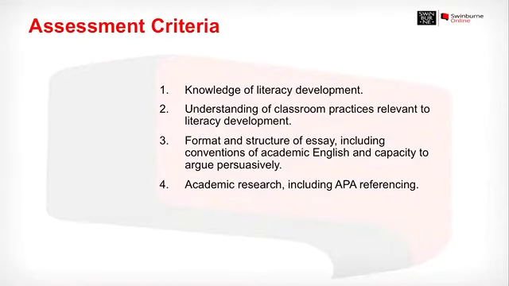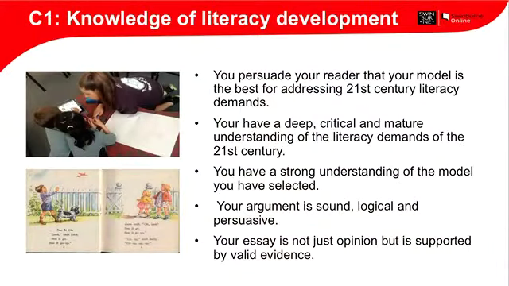Okay. So this essay is marked based on 4 assessment criteria. You can see them here, but I'm going to go into more detail about them in the next few slides. Criteria 1 is your knowledge of literacy development. Your role here is to persuade the reader that your model is the best, that you have a clear understanding of what the model is, and that you can explain why it relates to 21st century skills, literacy demands, and that you've considered the way that it works in a classroom.